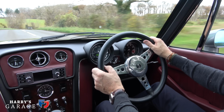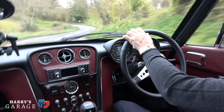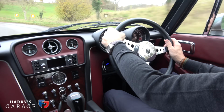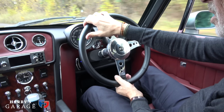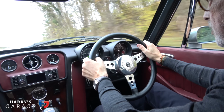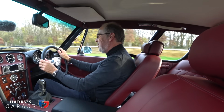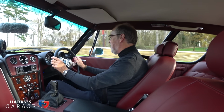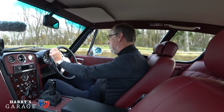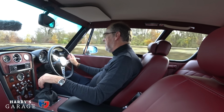Right, it was just going into my favourite corners. Let's just change down again. And we see what it's around here. Yeah, nimble. Oh, and the brakes are quite soft into the around there. Oh, use the horsepower on the way out. Gets the move on. You do need all the brakes though. I can feel the servo working quite hard, but I'm not running out of brakes. My god, what a car this is.